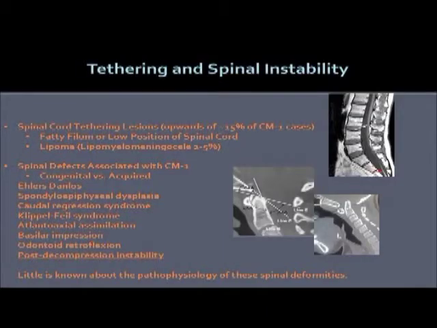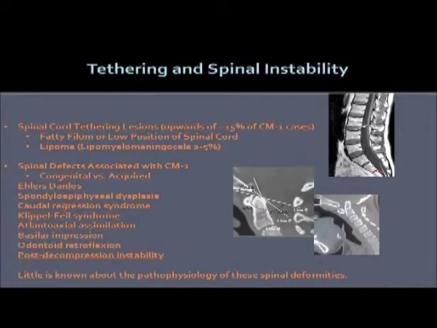So in terms of spinal cord tethering, spinal cord tethering is where the spinal cord ends up lying lower than it should normally be, the bottom of the spinal cord called the conus. And I'll have a couple slides to show this in a minute, but the conus generally ends up being at around L1. And when we see the spinal cord lower than this, we worry that there's potentially tethering. And it's not a very common thing in Chiari, but it's more common than I think most people think.